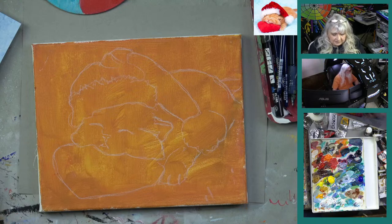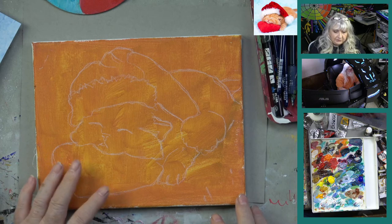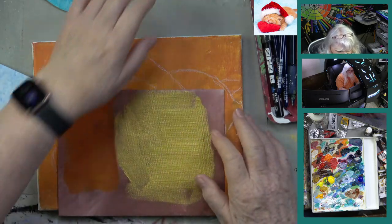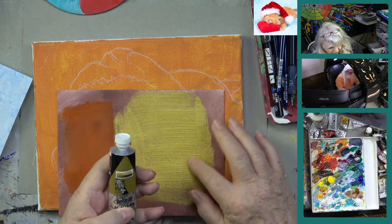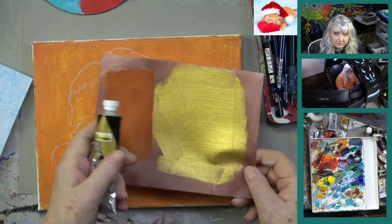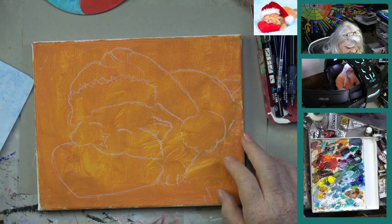Michelle has a question. Could you use gold gesso for the background of this particular painting? Yeah, Michelle, that's an excellent question because we almost did. We had one, and I didn't because a lot of people don't have it. Gold gesso would be very pretty, and I'm going to show you a little experiment. I put some gold paint, this is pearl gold from Holbein, and I wanted to show you a little experiment with that so you can see how that would be. But yes, that would be very pretty.